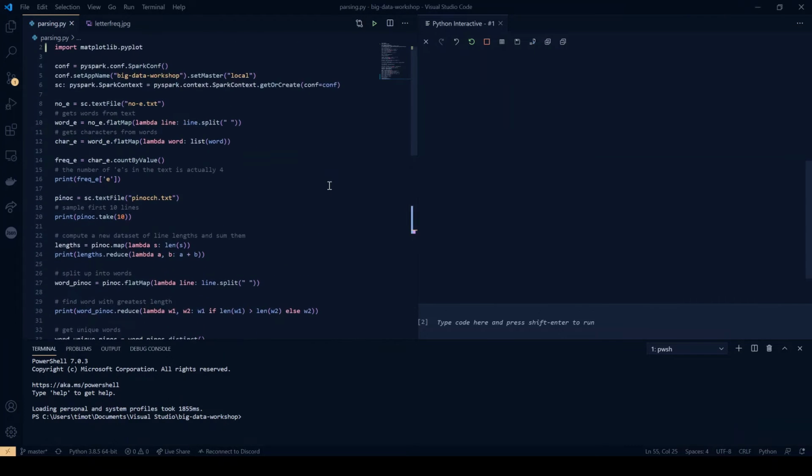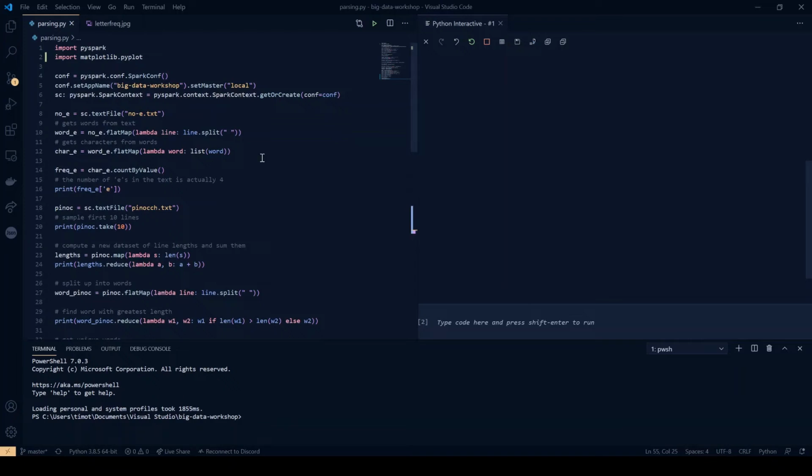Hey everyone, so we're going to be now going over the code for the Big Data Workshop. I'm just using Visual Studio Code as my editor because I use it for other things. I like the editor. And it actually has this nice feature where I can run this file in an interactive way as well. So not only is the whole file already run, which is going to increase our processing time a lot, but I can also demo everything that's going on in the file itself.